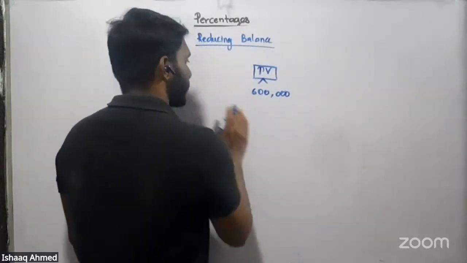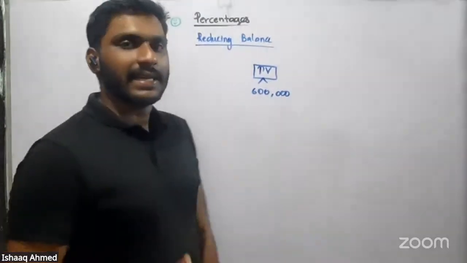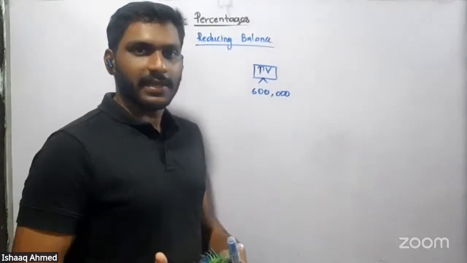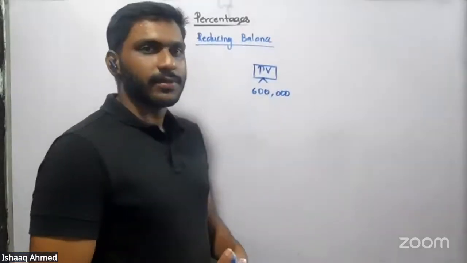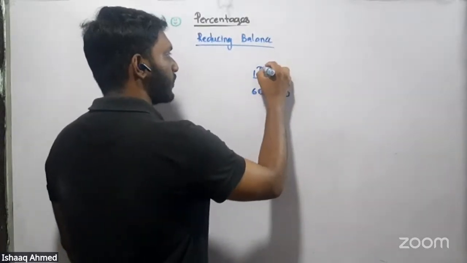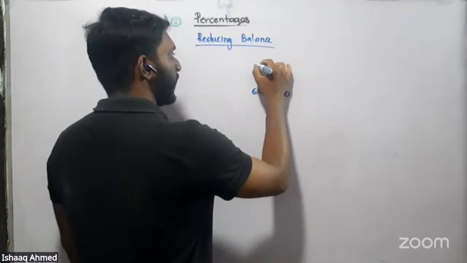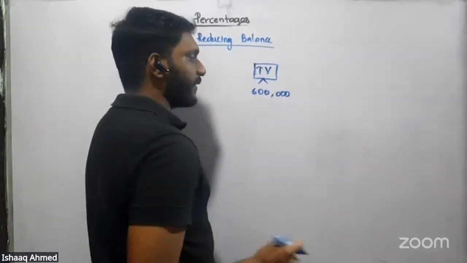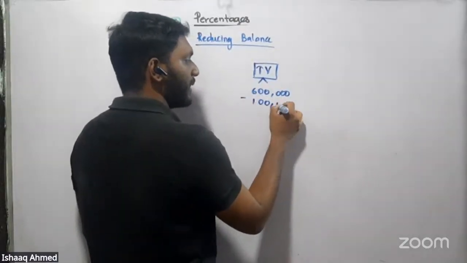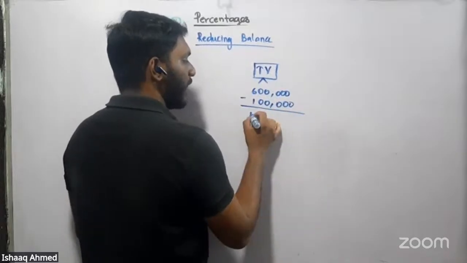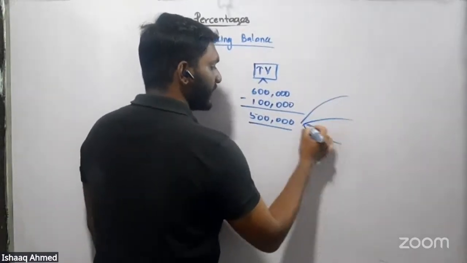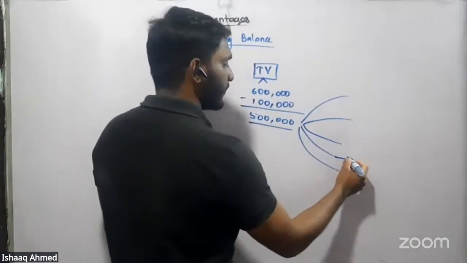There are TVs for 1 million also. So who carries 600,000 in their pockets? No one has 600,000. How do people buy things like this? Many of us, bikes or phones. Most of us, how do we buy things? Without paying the full amount upfront. We pay a small advance, a small down payment, and the remaining amount we break it into installments and we pay. That's how things happen.